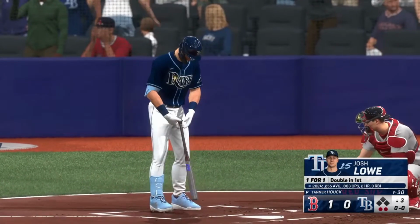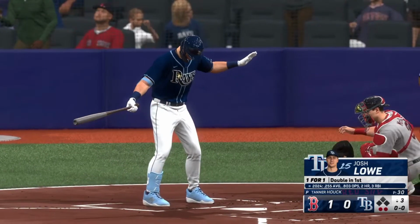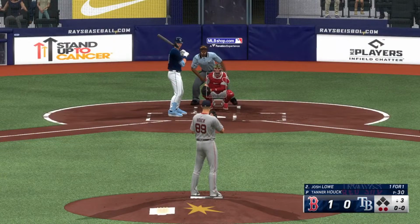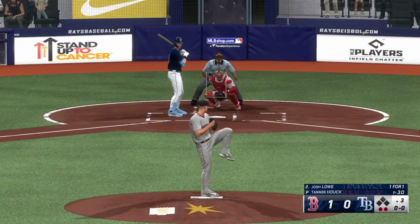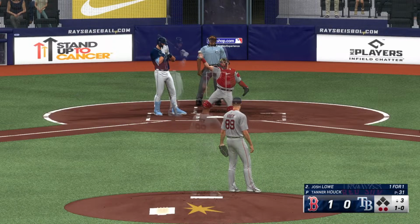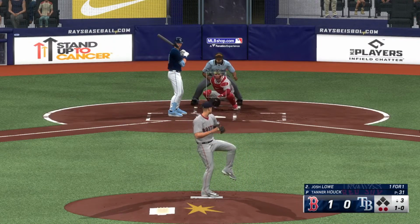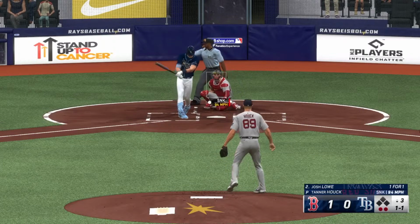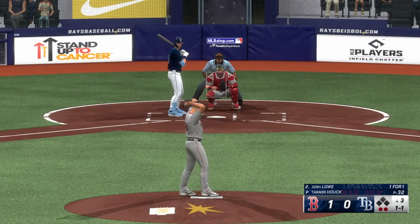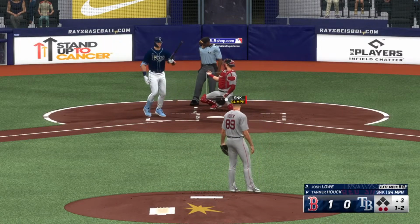Excellent piece of work. At the plate, Josh Lowe doubled his first time up. Now, this guy, a player that, if he gets on base, has the ability to really be aggressive getting around the base paths. First pitch just misses. Swings and chases a low one there. Good late sink on that fastball. Out of the hand, looks so good. And then by the time he gets in the hitting zone, hard to get the barrel to it.